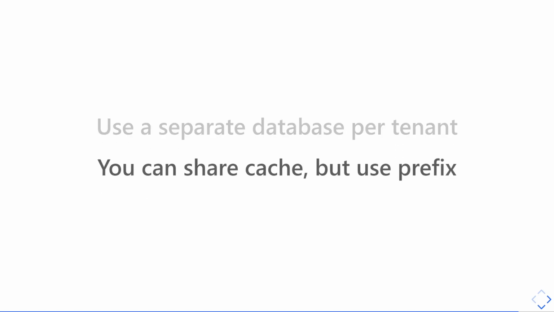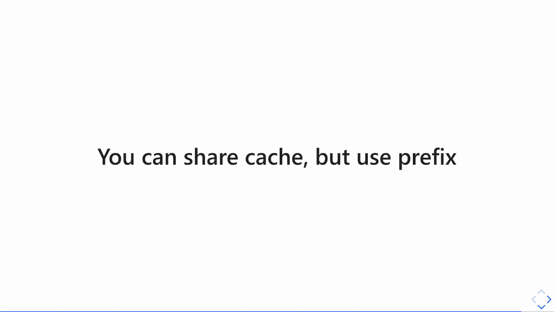You can share caches though, because caches are dirt cheap and they're really simple to break down and spin up again. And if there's a problem with it, you could just rely on the database if you wanted to. You don't have to share caches, of course. If the security aspect of not being able to pull cache data from a different tenant appeals to you, by all means use separate caches as well. But if you're going to share a cache, use a cache prefix. You can use cache prefixes by changing config. You can do this now because you've got your tenant overrides and your environment overrides. So use a cache prefix if you're going to share cache. It's super useful.